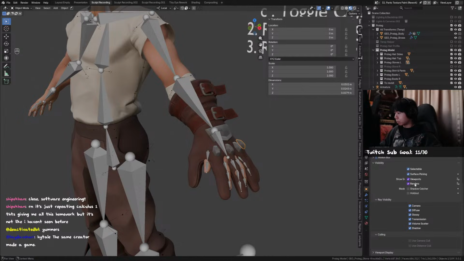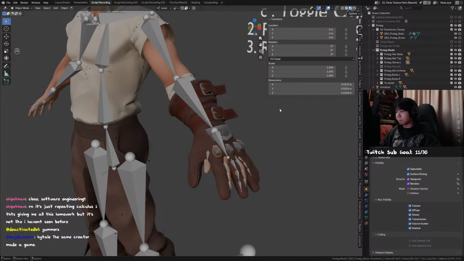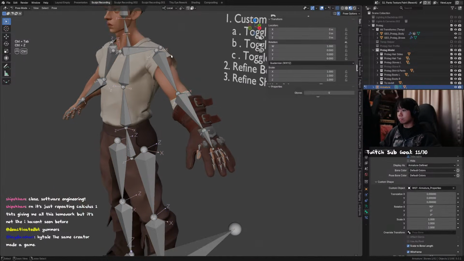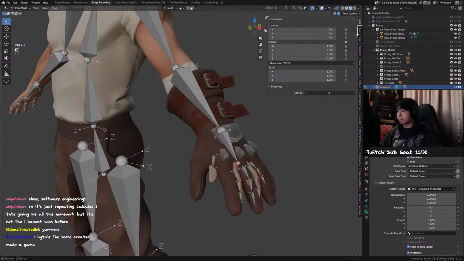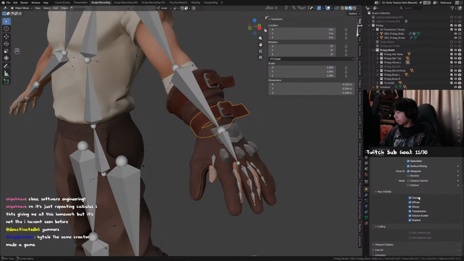Let's do that manually. No biggie. Paste. Alright, cool. Let's do the same for everything else.